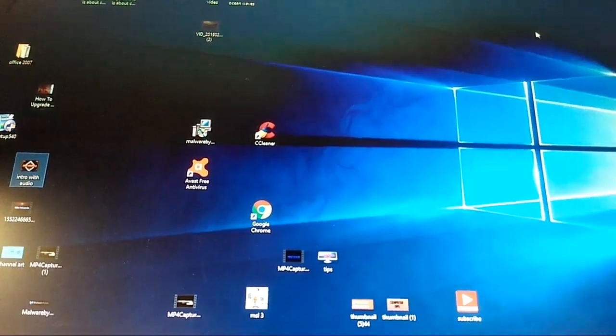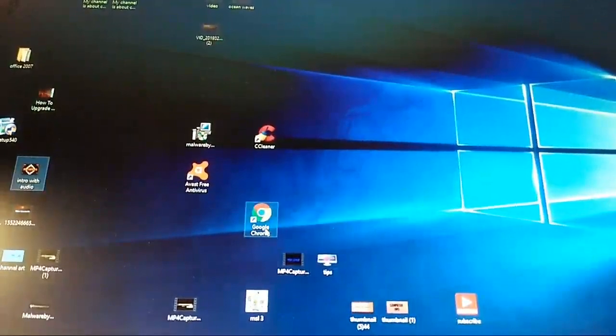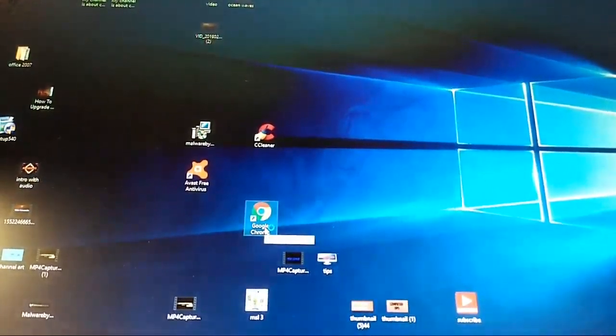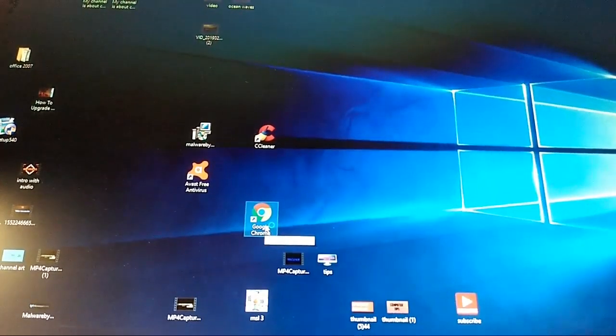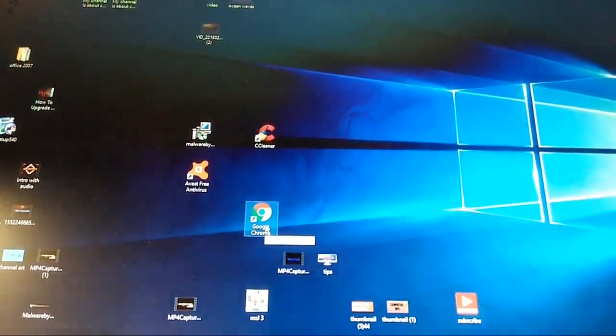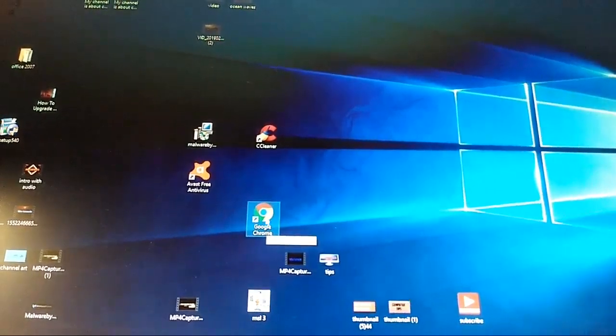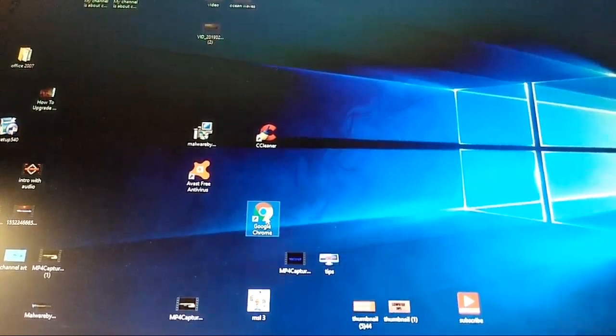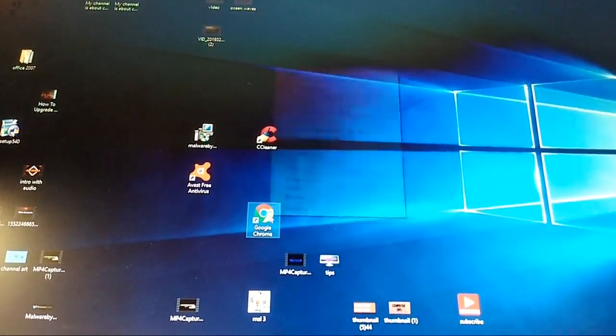Now, okay, we got rid of our temporary cache files. We're going to clean the Chrome browser. So you double click your Chrome browser and open it up. It's going to take a second. Once the Chrome browser opens up, we're going to clean the history, and then we're going to check our settings and make sure nothing got on there to try to change our browser to go somewhere else. We want it to go to Google Chrome. That's the only place we want it to go.